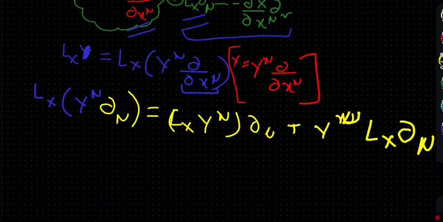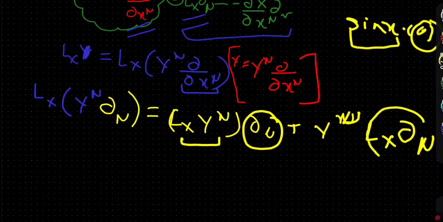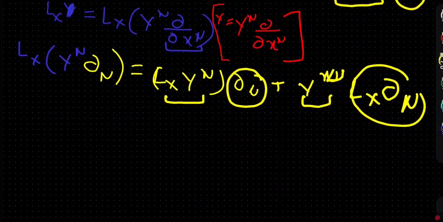Here a very different thing is occurring, but this is just an analogy. Suppose that you want to differentiate sin x cos x. First of all, you take the derivative of sin x and keep cos x the same. Just like here, the Lie derivative acts on this particular Y, not on this, and second it acts on this, not on this. This is a basic rule that you have to know.